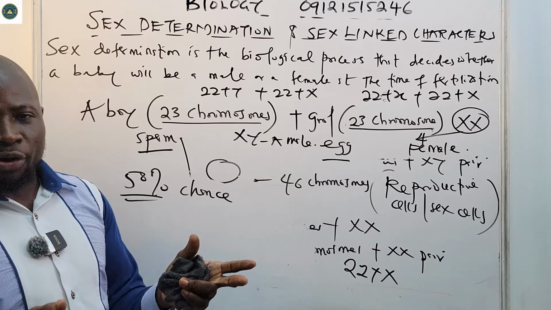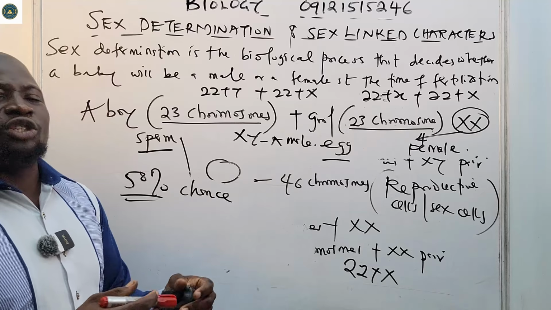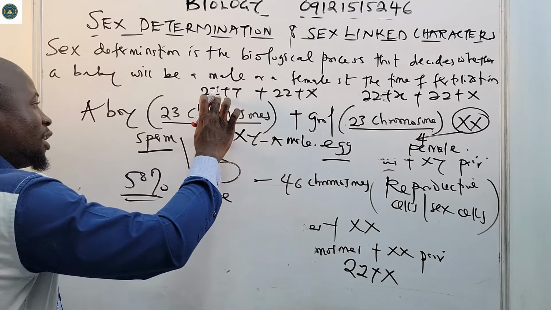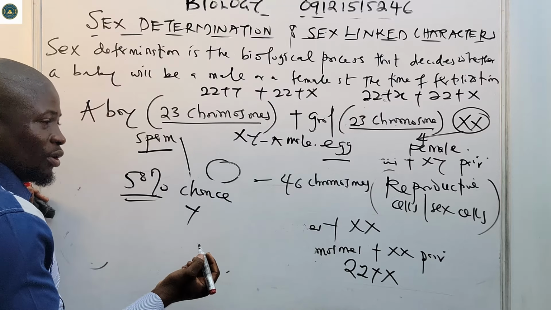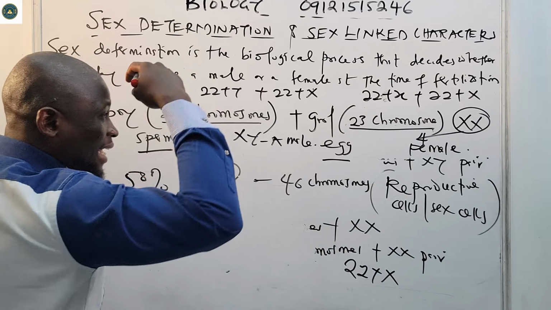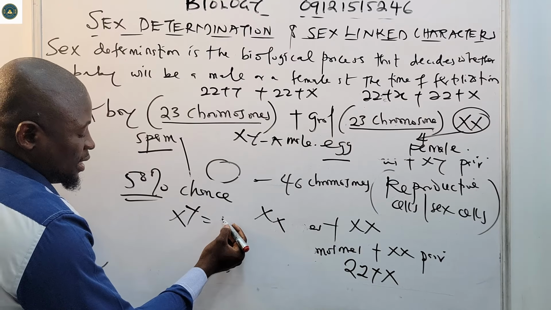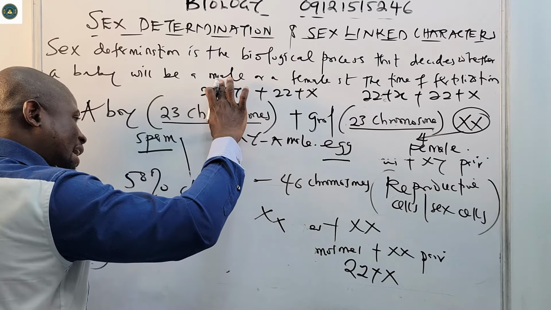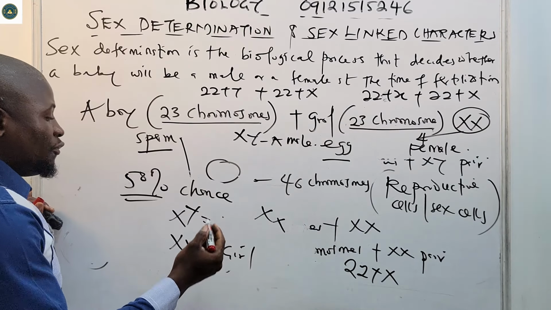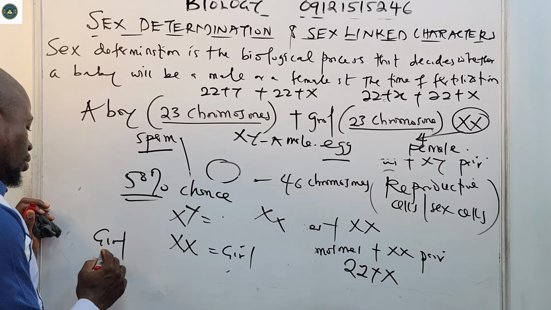Merging to give what? A boy, okay? You know that is 50%. The probability for a child to be a girl is also 50%, because it depends on what the sperm brings. The Y, okay? The egg can only bring X, because it's an XX pair. If the sperm brings Y, it will be a boy. If this one brings X and this one brings X, XX, it will be a girl. So there are only two options: a girl or a boy.